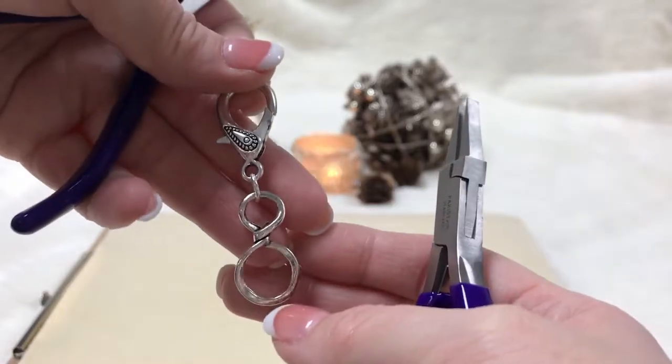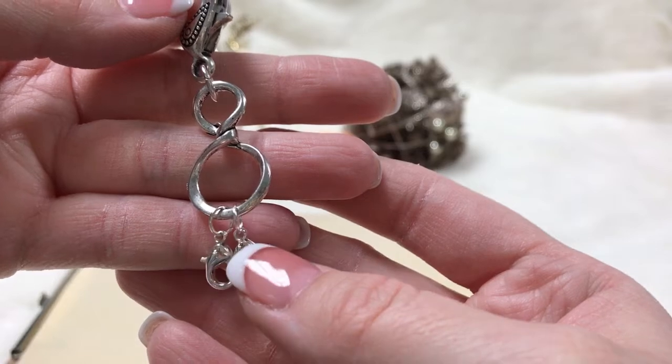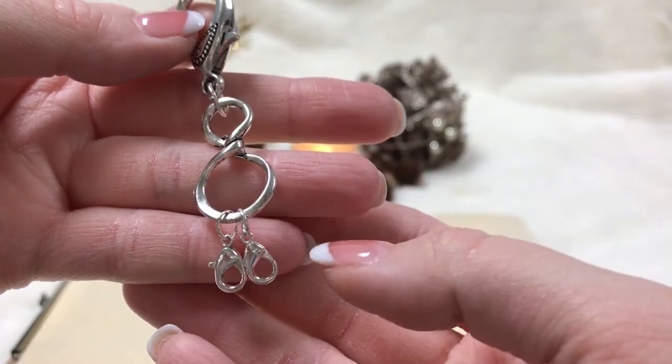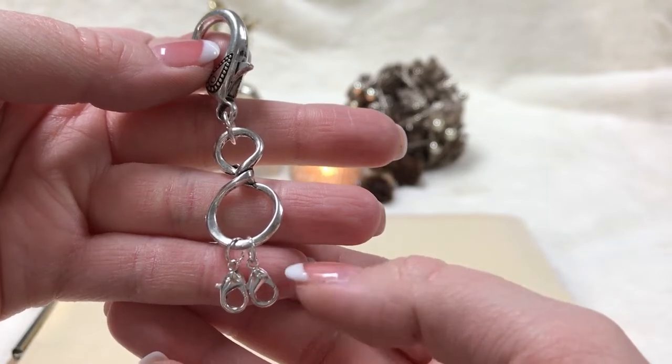Okay, pretty simple. Alrighty, so what we're going to do now is add on these little lobster claws, and you can see they all just go on with one single jump ring. That's all you have to do. And then they're going to be able to open this and add the ring that goes on the little animals in just a few minutes.